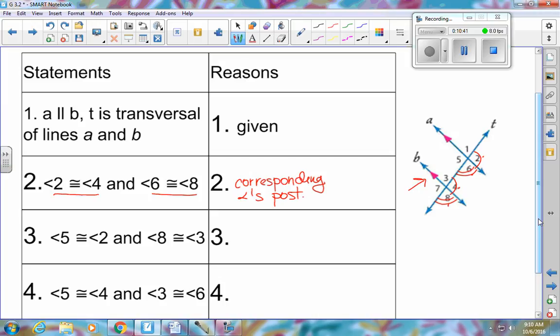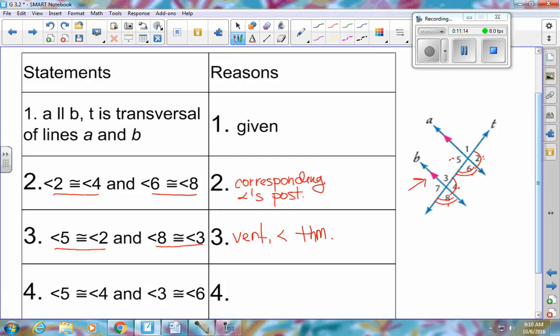Alright, down to step 3. Now we're looking at 5 and 2 being together. Well, looking at 5 and 2, those should be review. 5 and 2, we think about our emoji, so those are vertical angles. So this would be vertical angle theorem, which is on our best friend sheet, and says if two angles are vertical, then they are the same. Looking over at 8 and 3, we got the exact same scenario down there.